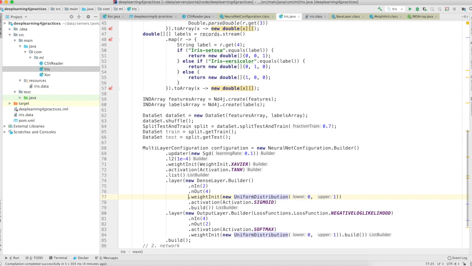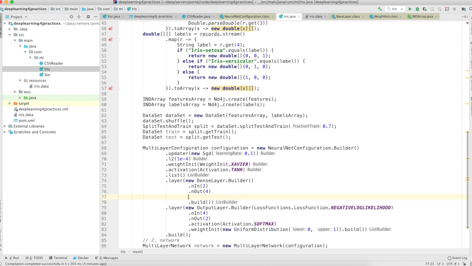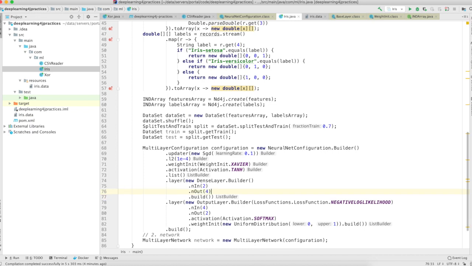So we can remove the weight initialization and activation from the inner layer. We have 4 features, so input as 4. We set it to 3. The output.